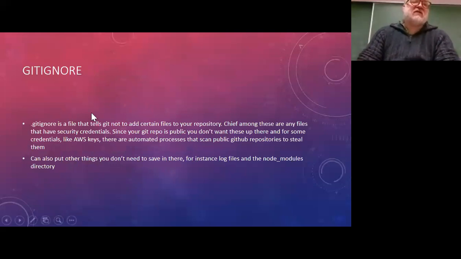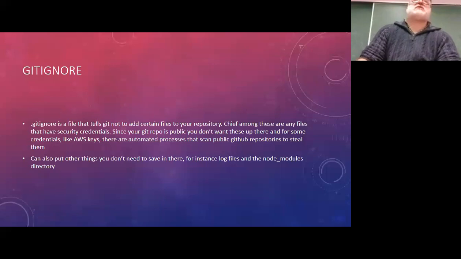The next thing in here is editing that gitignore. And in editing gitignore, I'm going to do a couple things in there. The first is I'm going to absolutely put that vcap-local.json file in there because that holds my credentials. And anything you put in the .gitignore file is simply going to be ignored by Git. So it's not going to check it in. It's not going to push it up. It's not even going to recognize that it's there when you say git status.